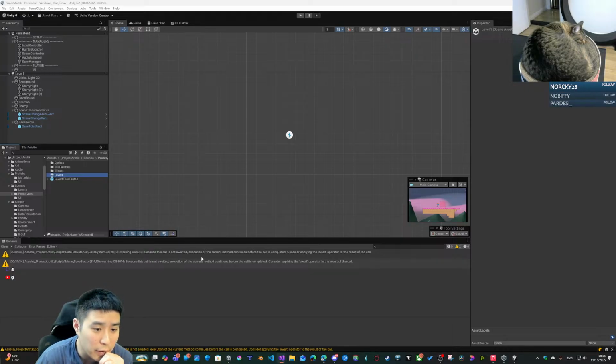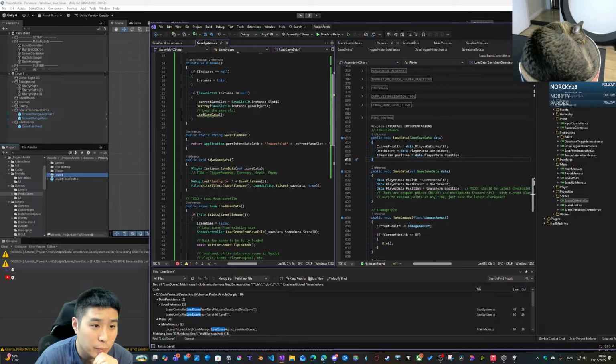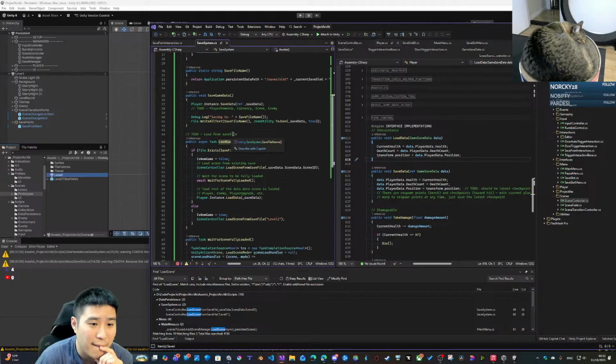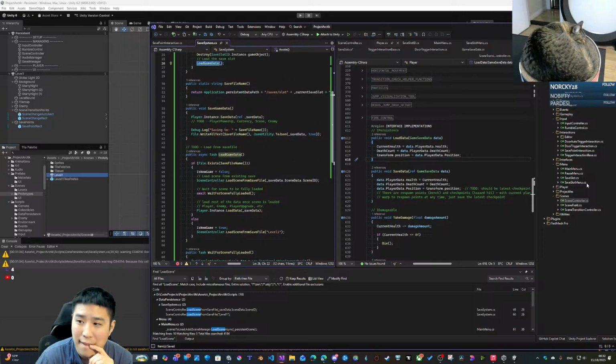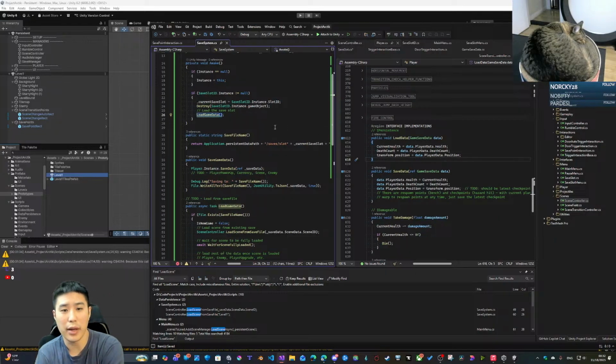Because this call is not awaited, execution of the method continues. Consider applying an await to the call. Okay, that's save system. Oh, I need all of these to be async, which is bad.